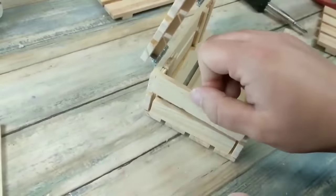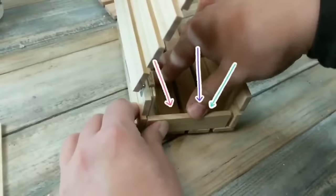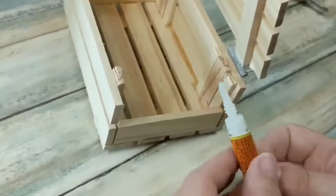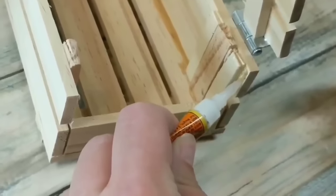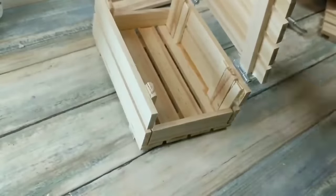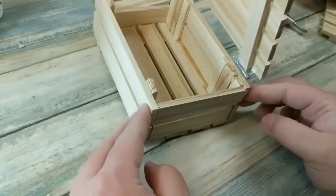When you're doing this, you should have a smaller piece and you want to put that in your bottom. And then you should have one that's a little bit longer. Measure it so it fits in there snugly, so that your top piece is literally snugged in there on the ends and you don't have to hold or press it. So your bottom piece will be cut a little bit short and your top piece will be cut a little bit long. And again, once you have this put together, you can decorate it however you want.